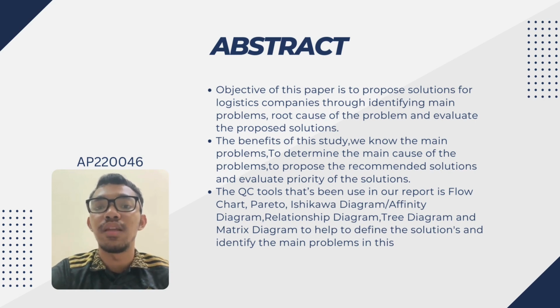The benefit of the study is that we know the main problem, we can determine the main cause of the problem, and we can propose the recommended solution and evaluate the priority of the solution. The QC tools that have been used in our report are flowchart, Pareto, Ishikawa diagram, affinity diagram, relationship diagram, tree diagram, and matrix diagram to help define the solution and identify the main problem in this report.